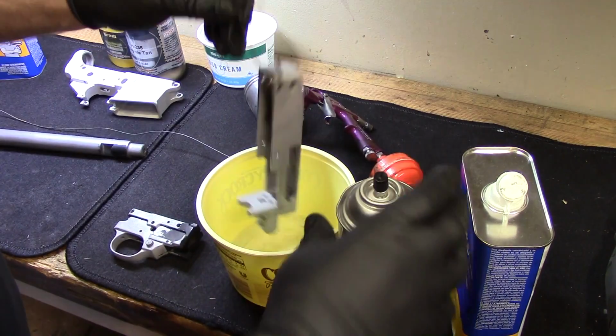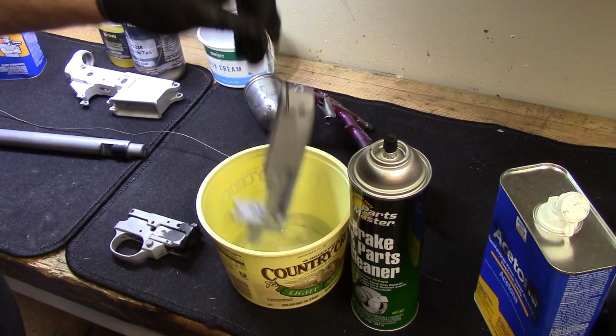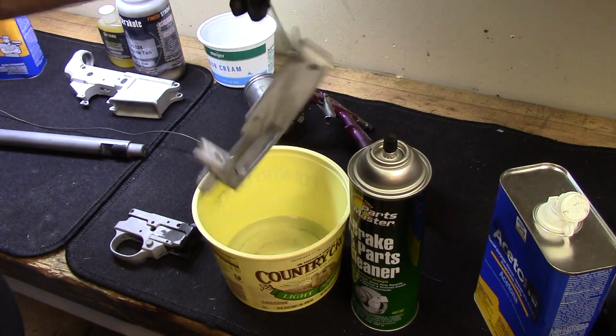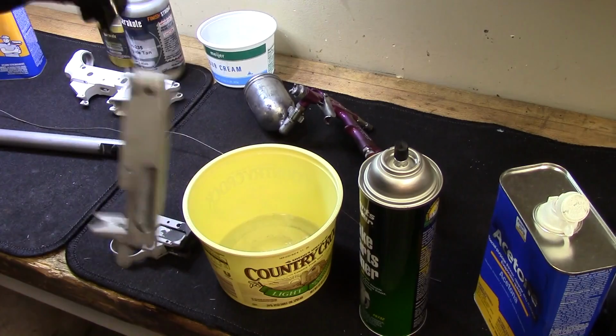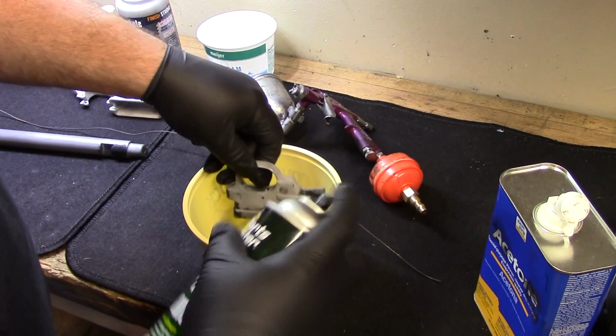So I like using brake cleaner the best. Acetone works good, but it's pretty expensive. It's kind of hard to apply. I don't have a big tank or anything to put it in. So this is like the second cleaning on this setup, and we're going to let this air dry. I got a little rack over here. We're letting everything air dry. Then we're going to preheat everything, and then we're going to apply the Cerakote.